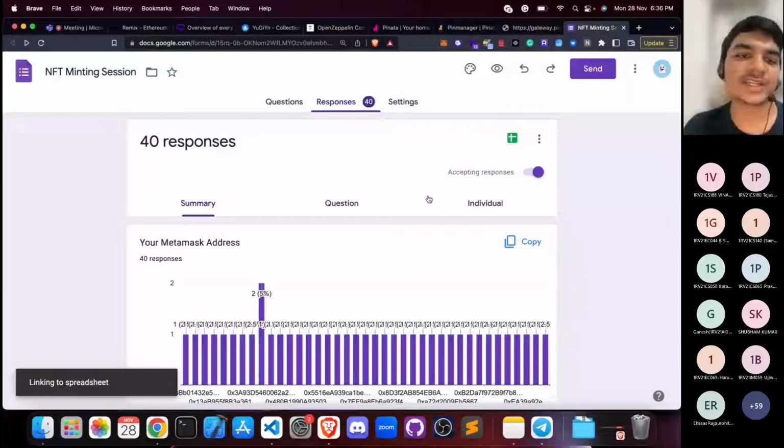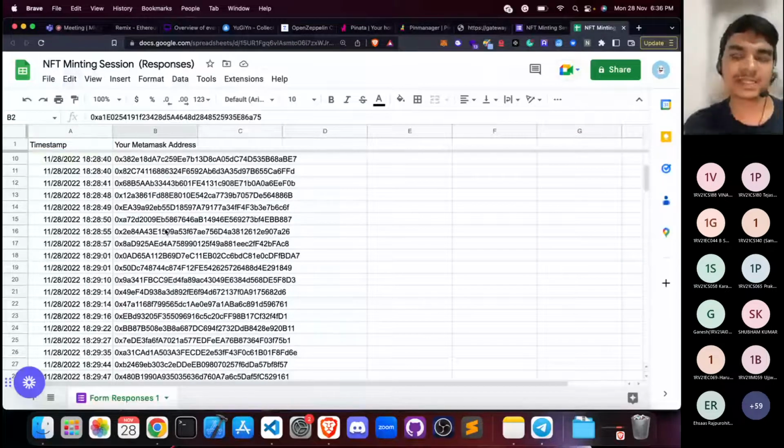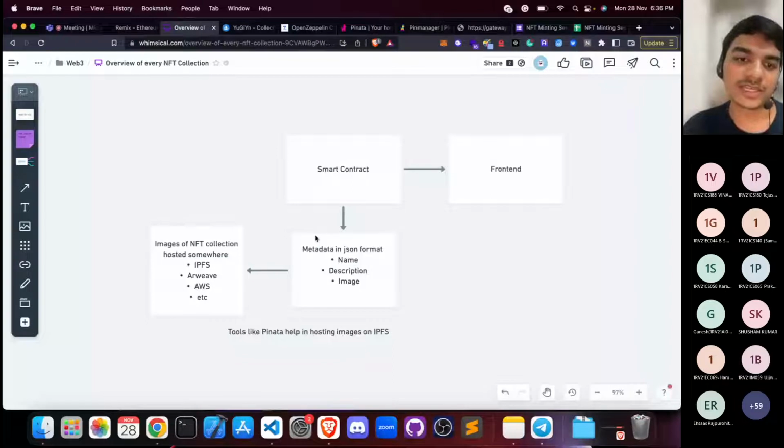So what we need to do, and I have a sheet full of MetaMask addresses in here, is deploy the smart contract of an NFT first. Just a recap: first, we uploaded a Bob the Builder image to IPFS, then we wrote some gibberish metadata where we added the name, description, and the image from earlier.